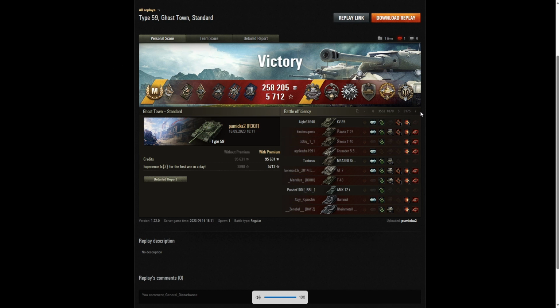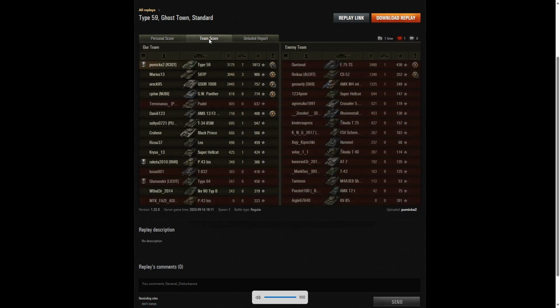As I said, 1 short of getting a Radley Walters medal, and this would have made it a really, really epic game if only he'd spotted where that Super Hellcat went. But he was hiding. He was trying to keep away. The team score, let's have a look at this. Top of the table, look at this.